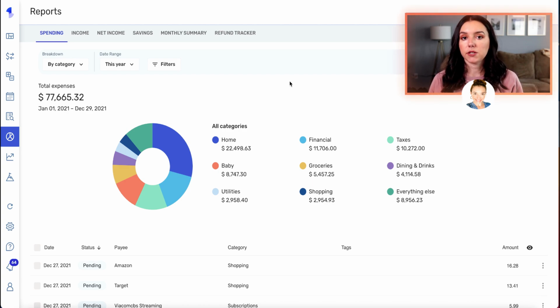So I think what I could do better in 2022 is, I realized that we spent $9,500 on food, dining, and drinks and eating out. And so I'm not sure if we'll be able to keep that expense down or not because the cost of food, including at restaurants and groceries, has all gone up a lot this past year. And who knows what it'll do next year. But I think we could be more intentional about meal planning throughout the week, especially now that I feel more comfortable being a parent and figuring out what Quinn wants to eat and then how we can meal plan, and just being more intentional with my time now that we have childcare. I think this is something that I could do better at in 2022.